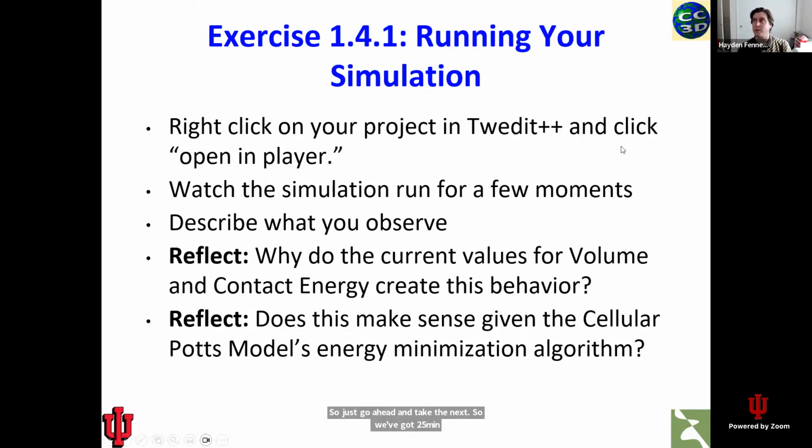So this isn't necessarily something that you need to do linearly. There's a number of different questions to answer here. If you get to something that you're not super sure how to address, feel free to skip ahead. Again, this is kind of self-paced, so just however you feel you can get the most out of this exercise. Feel free to jump around the slides and ask questions about any of them. You don't have to do this in order.